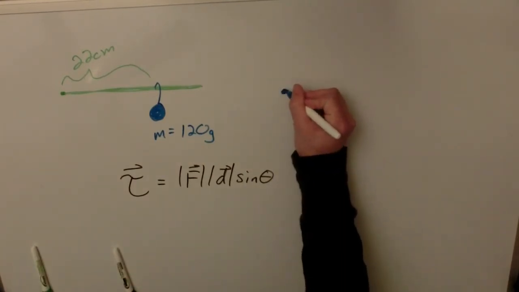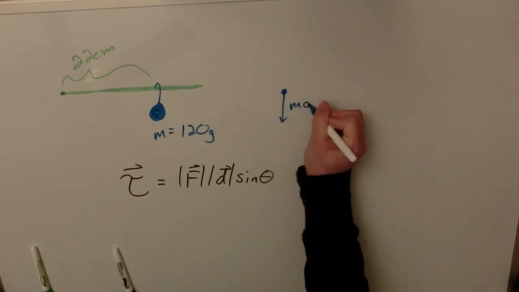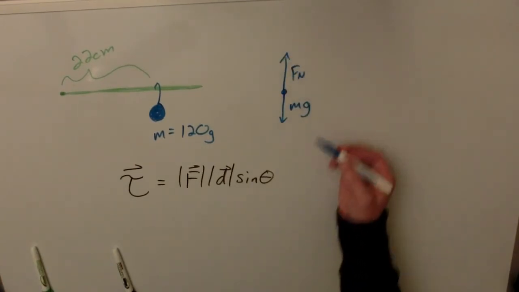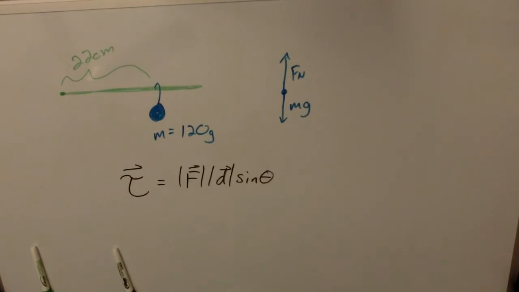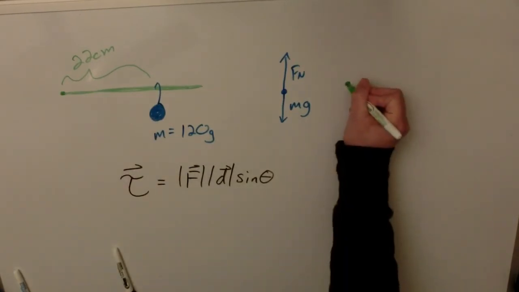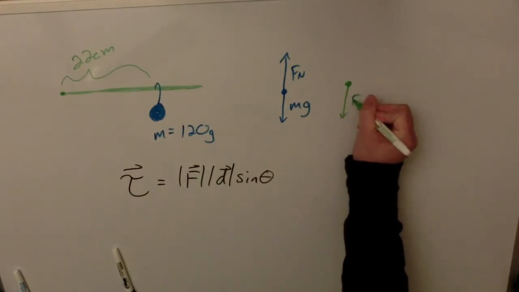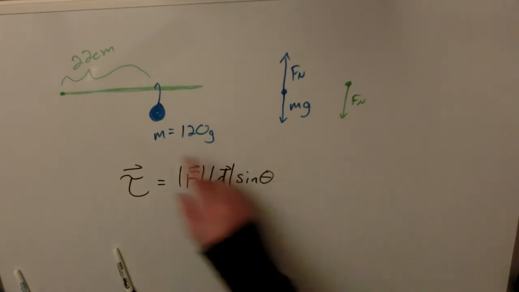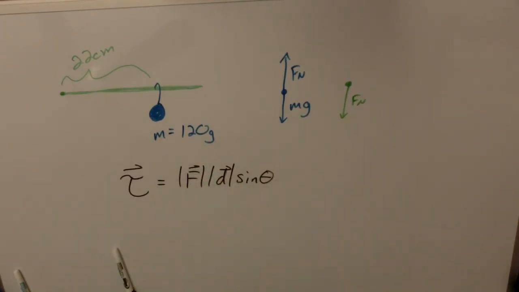If I draw a free body diagram, I've got mg, force of gravity down, and I've got some normal force supplied by the tree limb holding the ornament up. Now, by Newton's third law, the force that the tree limb experiences is going to be equal and opposite to that normal force. That's not a complete free body diagram because I'd also have the weight of the tree, the mass of the tree limb, being pulled on by gravity. But I don't ask for that. What I ask for is just the torque applied by hanging this ornament here.